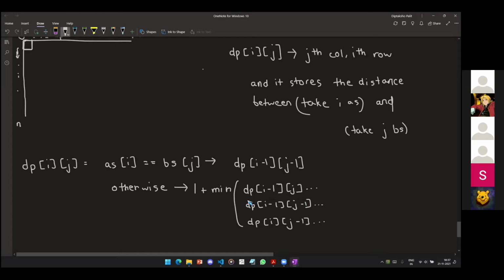Like what operation is signified with dp[i-1][j]? Remove. dp[i-1][j] is remove, absolutely.